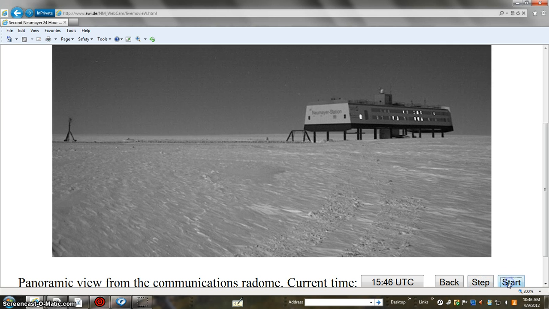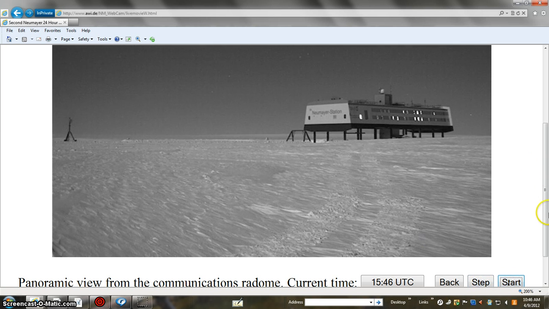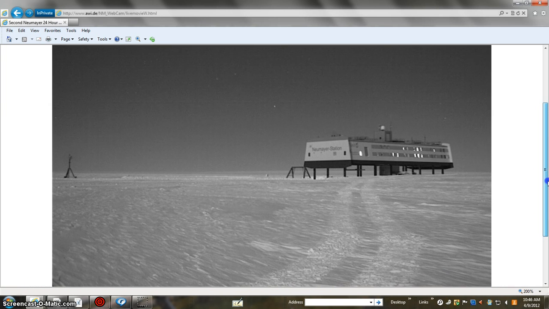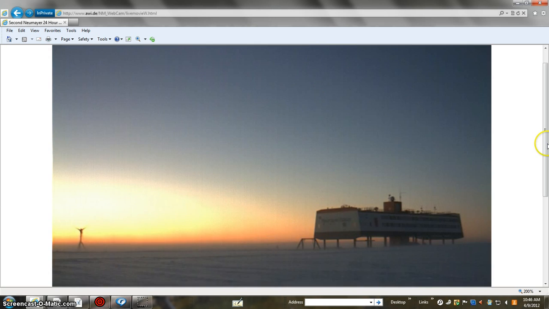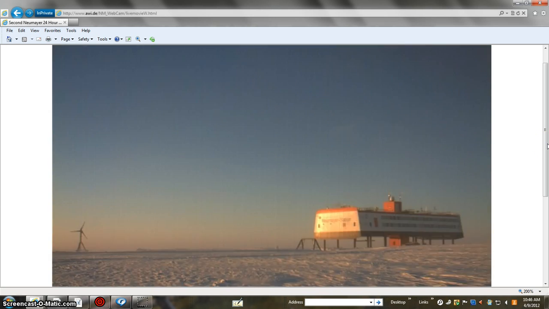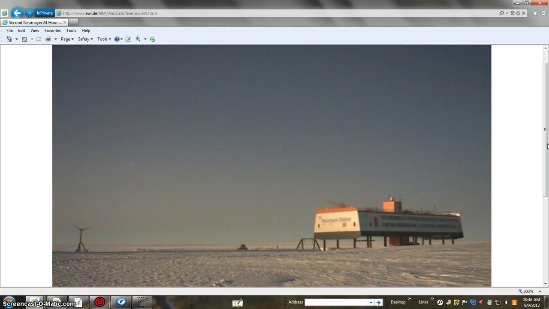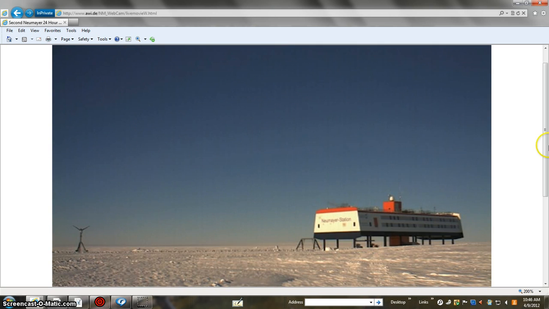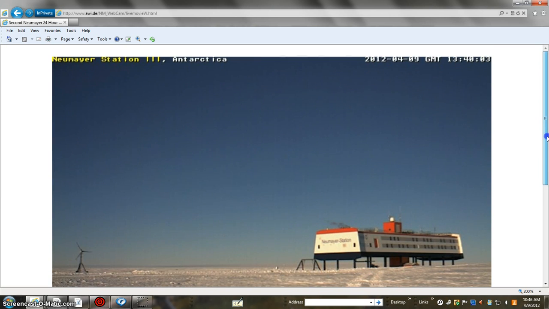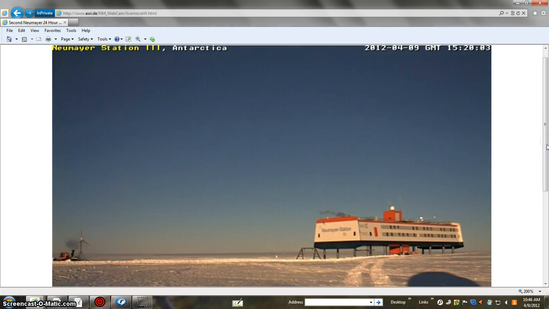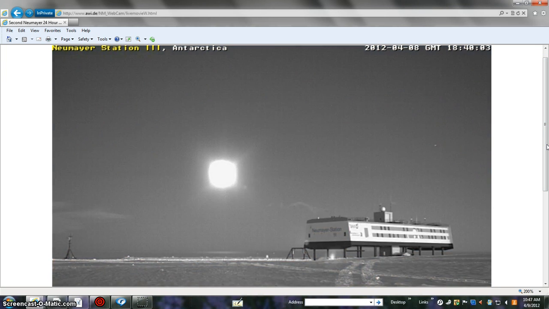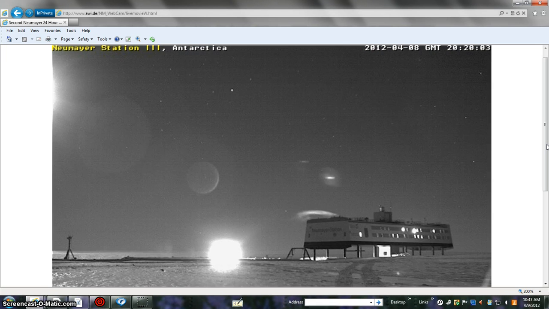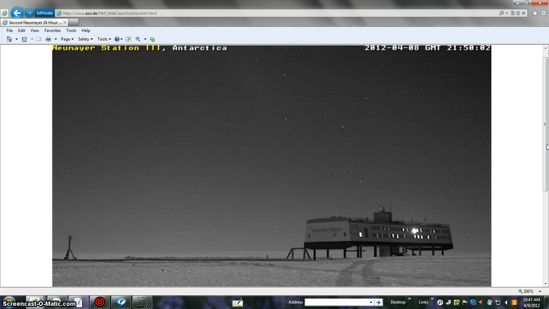So, I should be able to let this hit start again, and I think it'll play. So, keep an eye on all the movies from the webcams, because we'll get the sun there, and the moon was before that, and here we go. We're not going backwards anymore, and you will end up with another, because we'll go up to the clock. There's the clock, and we should get around to the 1800 hour, and that is what we froze and showed you in the photos a little bit earlier.